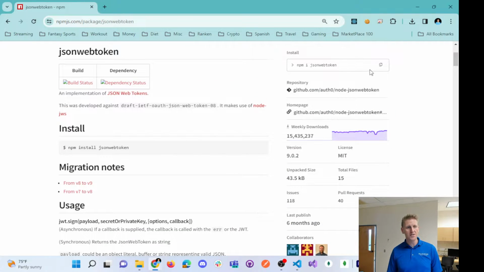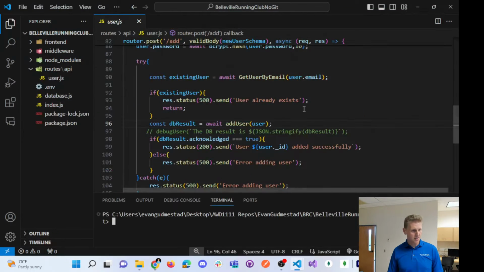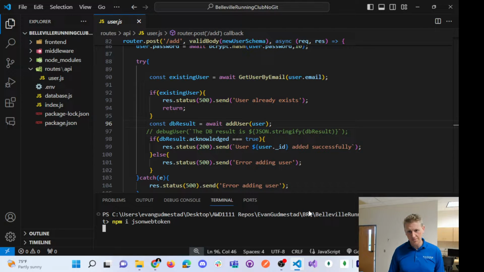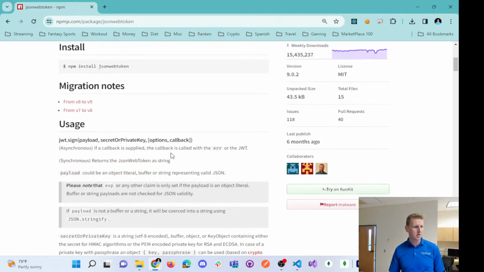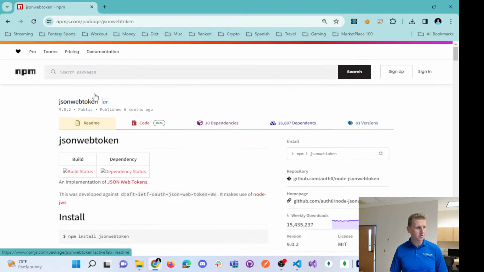Let's install that on our back end. I am on my back end. Let's install JSON Web Token. And cookie-parser is the other one.